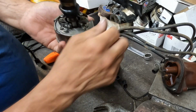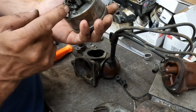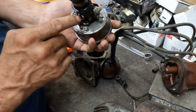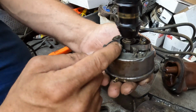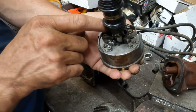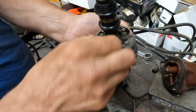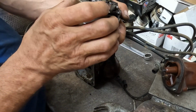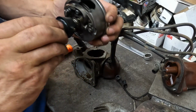But what happened here is you can actually see the point. It's totally broken and like melted into the contact there. So that's what happened. The arm actually broke off, and that's why it quit running. So I'm gonna get this pulled off of here. There's a chunk of it right there. Hopefully that's all that's wrong with it and it starts back up.